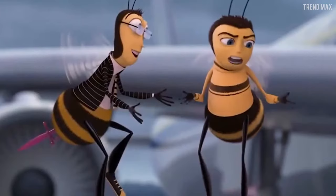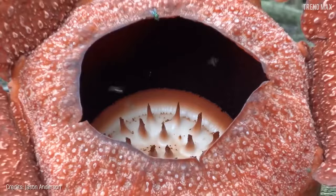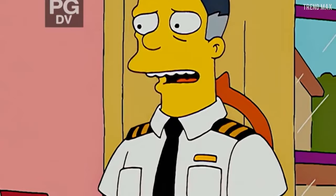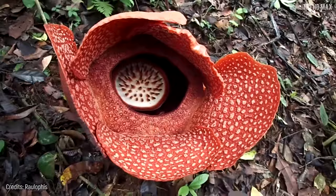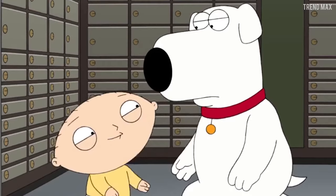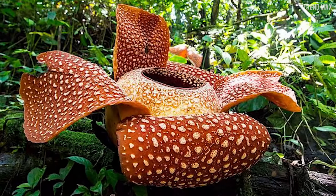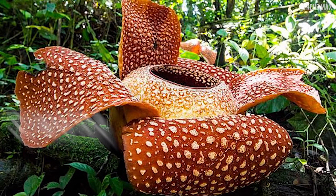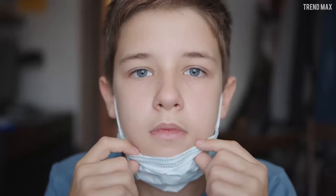Number 7: Corpse Lily. The Corpse Lily is the largest individual flower on earth, reaching 3.3 feet in diameter. However, this isn't the only strange thing about it — this flower gives off a foul smell normally comparable to rotting flesh. This flower also doesn't have its own leaves, stems, or roots, as it's a parasitic plant that blooms very rarely and only lives for a few days. If you want to see it up close, you have to travel to Indonesia, to the rainforests of Sumatra and Borneo — but bring a mask.